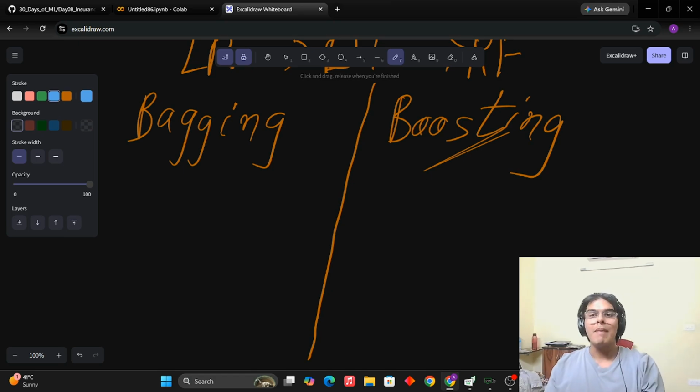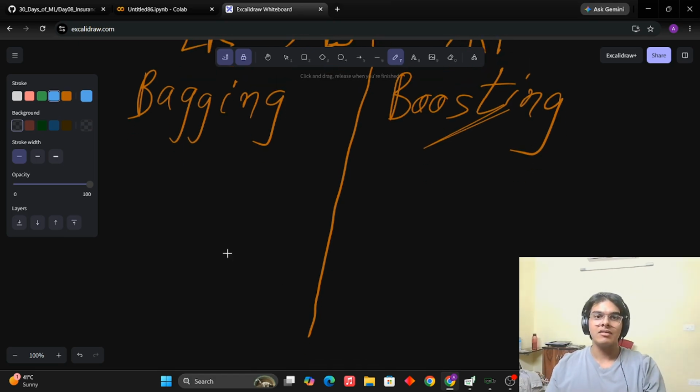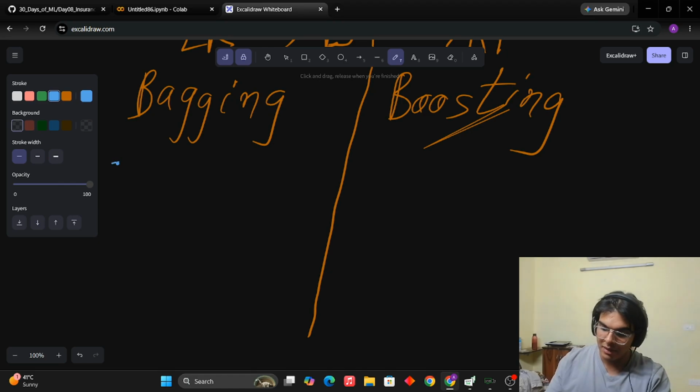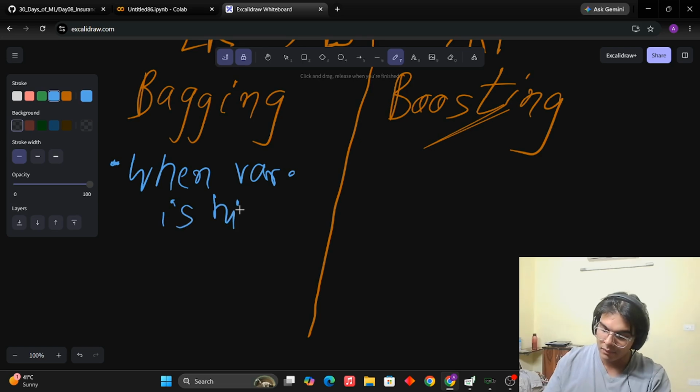What's happening in bagging is that we are taking a different subset of the training data every time. And why do we do that? So that the model does not overfit. So it can be said very similarly: bagging will be used when variance is high. And naturally, boosting will be used when bias is high.